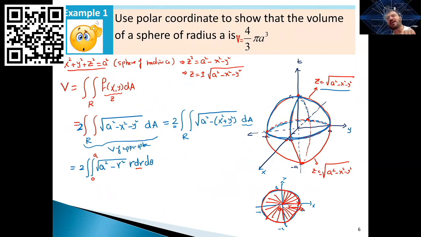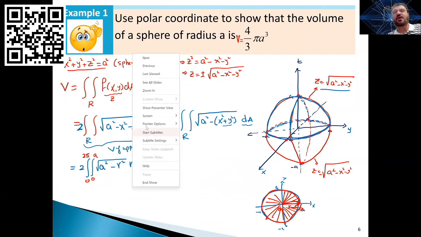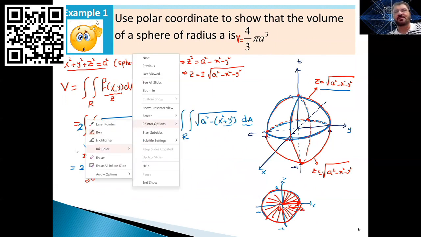How much do we have to rotate? We start our theta from here, so in the x-axis, which is 0, up to full rotation. So if I took this R, you see this R of length from 0 to A, and I rotate it 360 degrees, this will cover the whole base, isn't it? And this is, guys, how you convert everything into polar. Now, how do we integrate? This is the question.